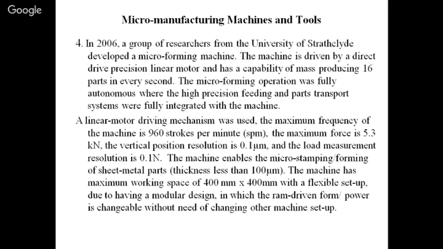That machine has a maximum working space of only 400 millimeters by 400 millimeters, that is, 40 centimeters by 40 centimeters only. So this is a very small machine, and that type of plate we can use for micro-level products. Power is changeable without the need of changing the machine components, even the motors.